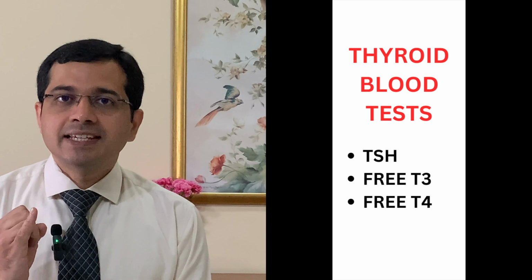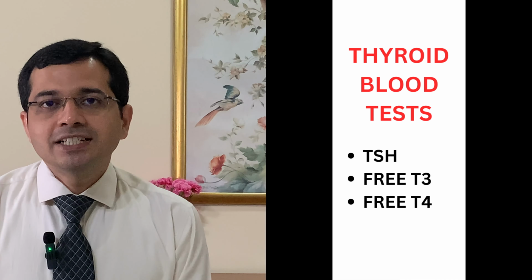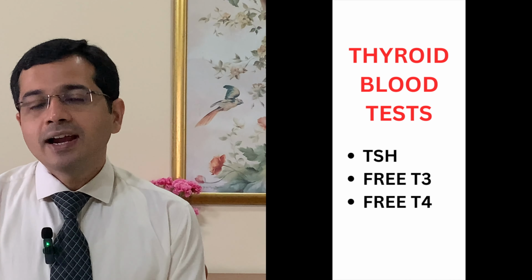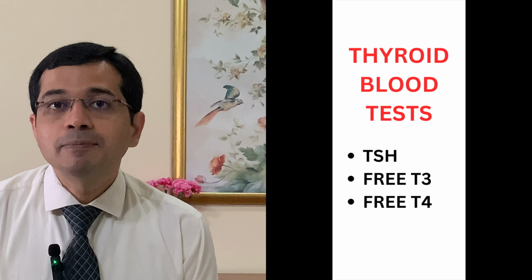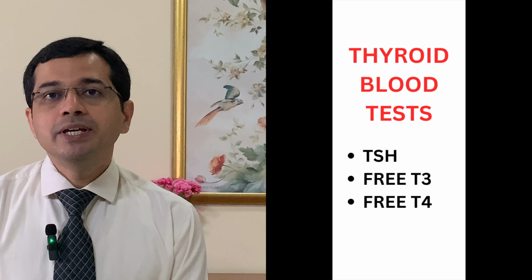Now, tests to diagnose thyroid related problems. You would have heard about these tests. There are three important blood tests with respect to thyroid gland diseases. One is TSH, second is T3 and T4. TSH stands for thyroid stimulating hormone. These are the common simple blood tests which are available in almost every laboratory. So if at all you are experiencing the symptoms which I have mentioned before, you should talk with your doctor and get these tests done. By doing these tests, we'll come to know whether you are having hypothyroidism or hyperthyroidism, or your thyroid gland functions are normal.